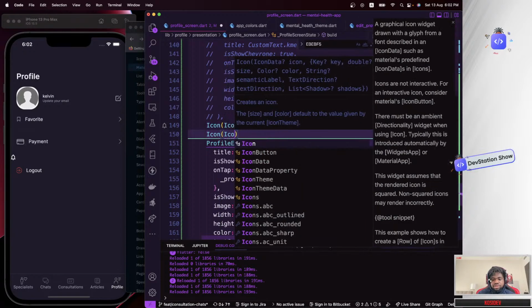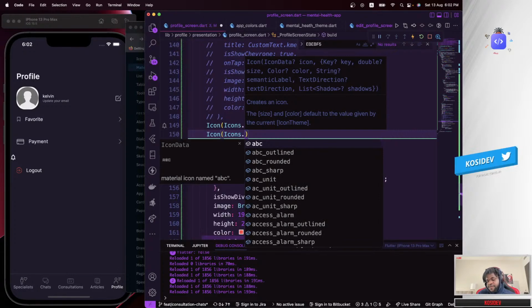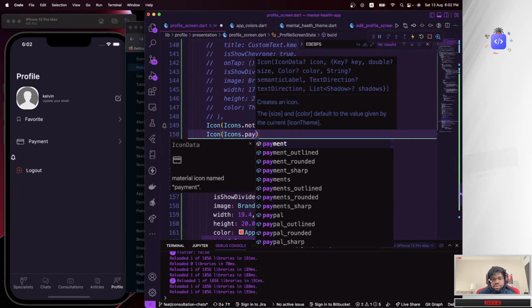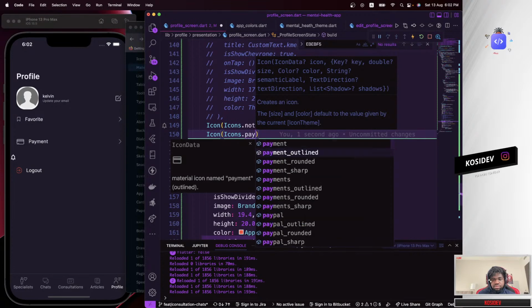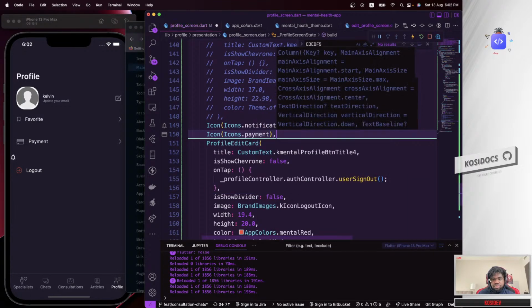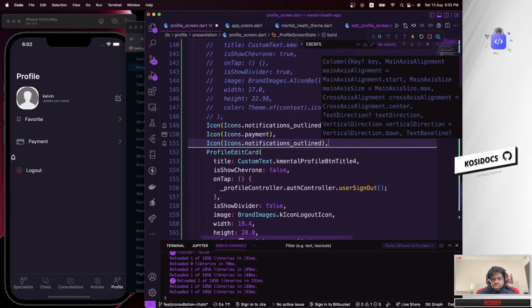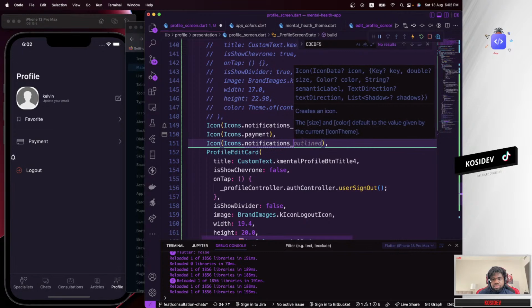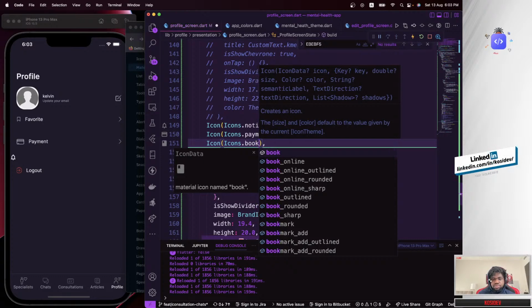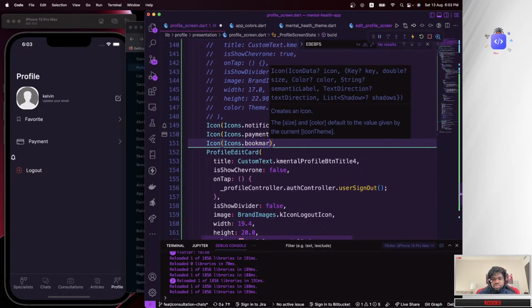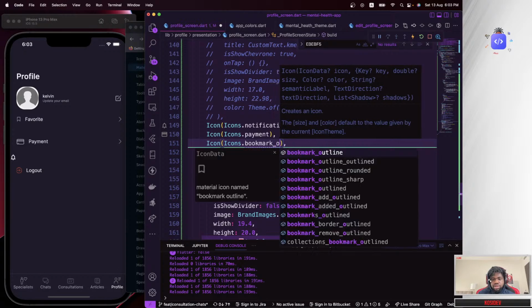Say icons dot bookmark. See, bookmark outline.